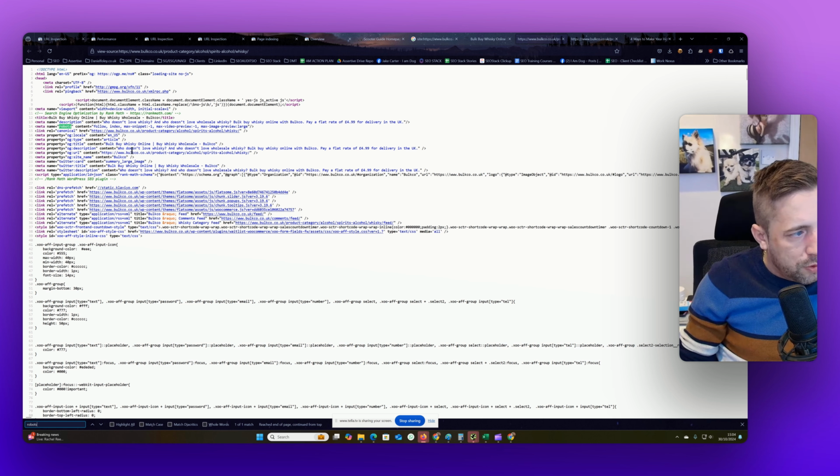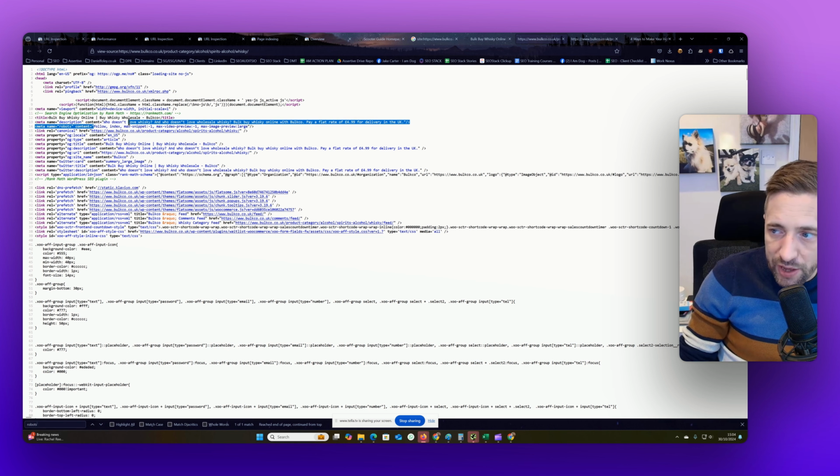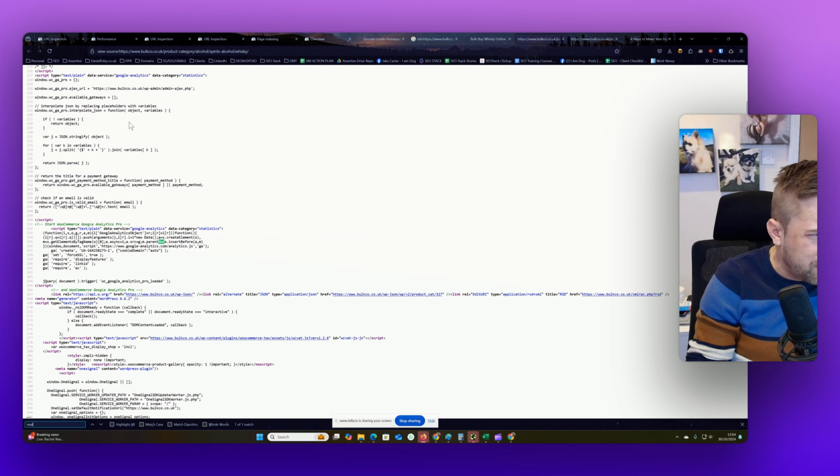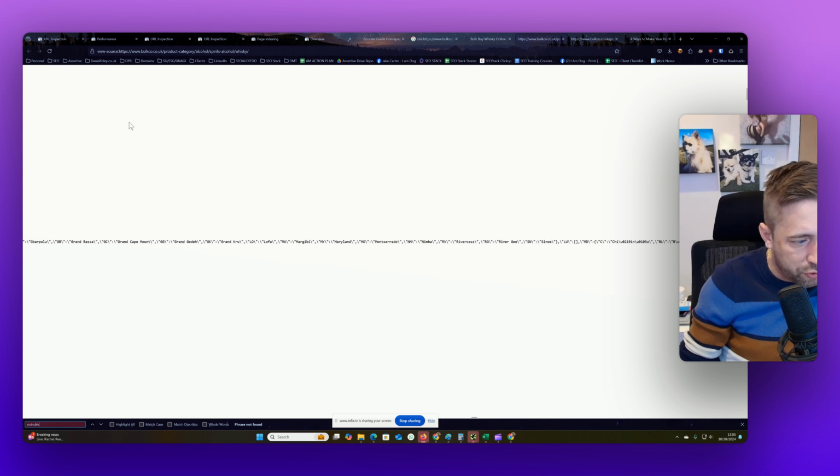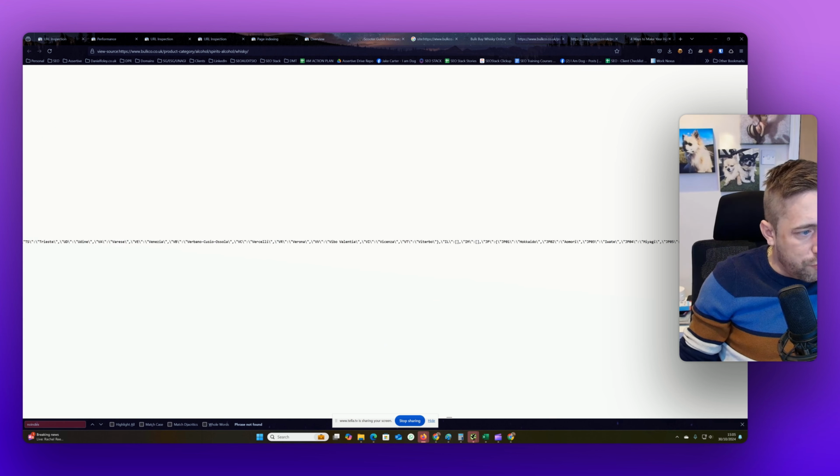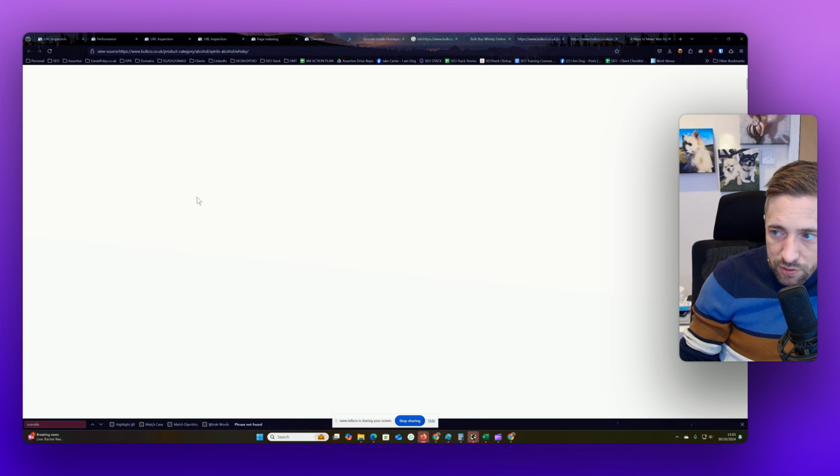And if your robots says follow index, great. If it says follow no index or no index follow, you can search for no index to see if it's there. If you see no index, then it's blocked at page level.